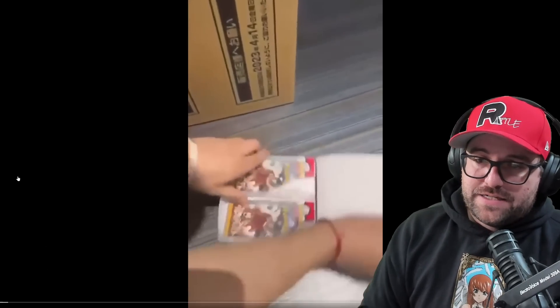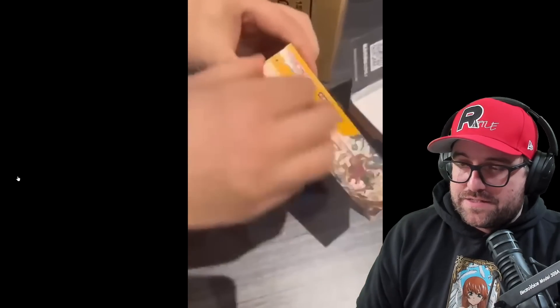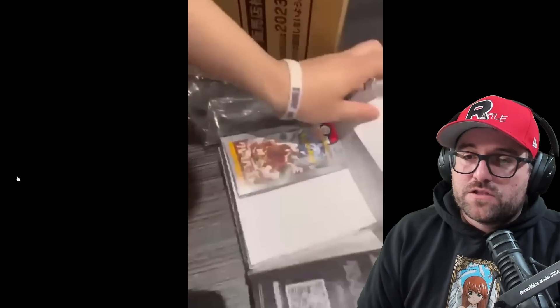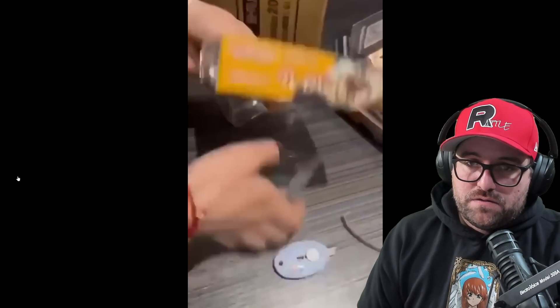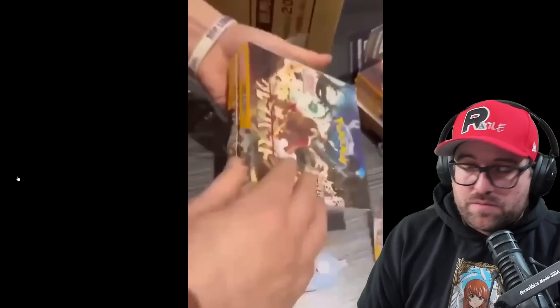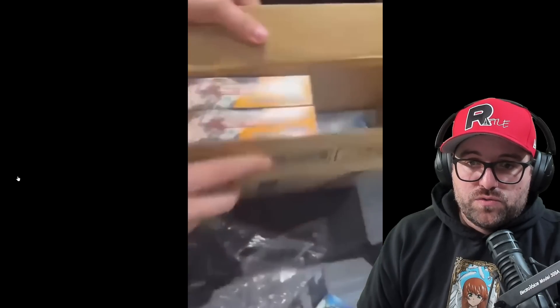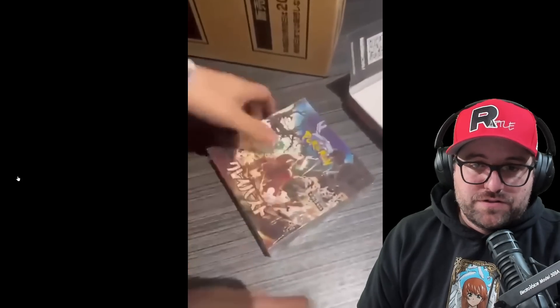They got a case of boxes here — that's a serious amount of money. It looks like it's just a stack of paper weighed out to be the same weight as the packs. We've seen before where they replace packs with less expensive packs, but in this case they're not sending anything. They put the new rip tab on the Japanese stuff — marked wrap — so it's more obvious to people if something fishy is going on. But it does pretty much nothing, because you can pull the box out from the side. In my video they added glue, pulled the wings out from the side — never had to rip the strip. In this case they're so greedy they're not even sending packs at all.